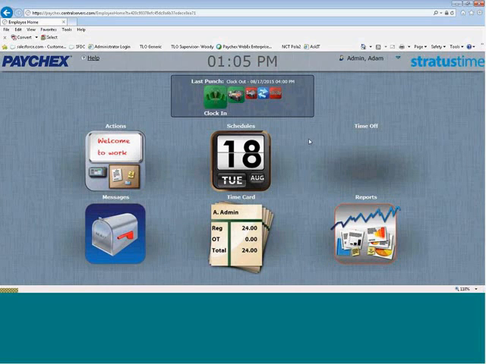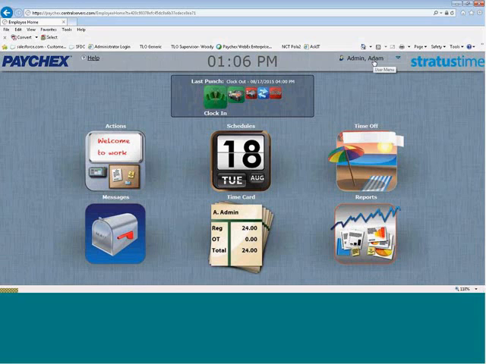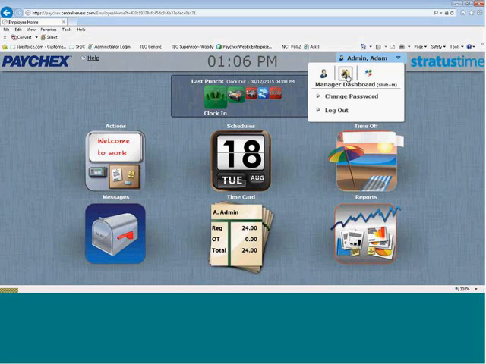Under the manager dashboard, it is here that your employees can record their time by web punching. Other options for recording time can be found under Actions. Employees can view their schedules, view their time off balances and submit time off requests, view and send messages, view and approve their time cards, and run reports. We'll take a closer look at the employee dashboard when we get into employee functionality. For now, though, let's take a quick look at the manager dashboard.